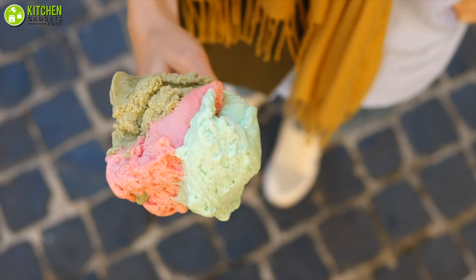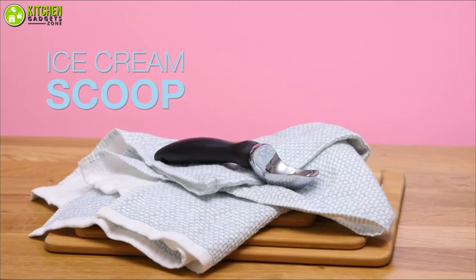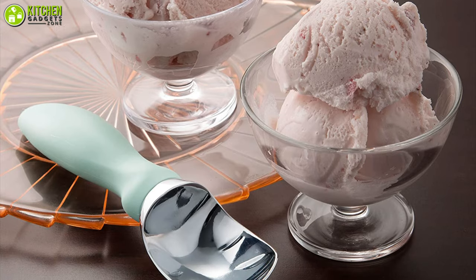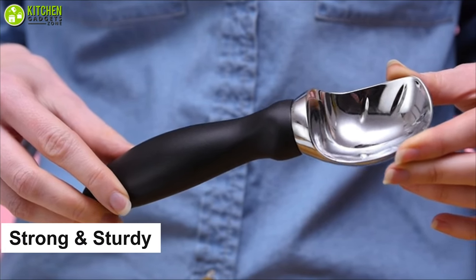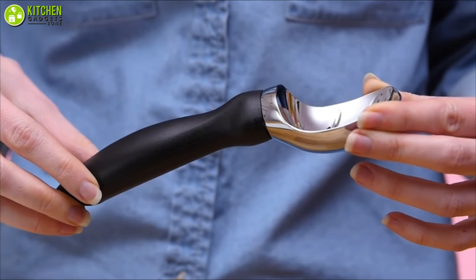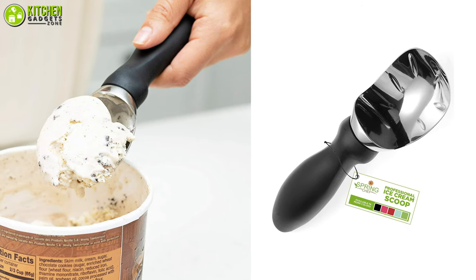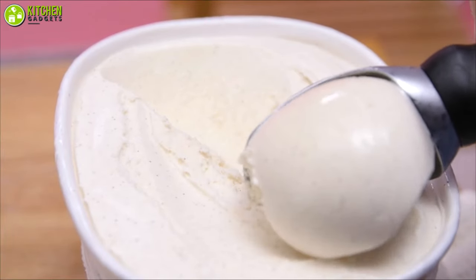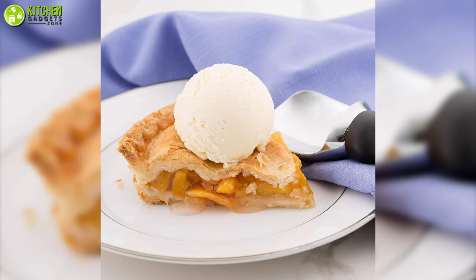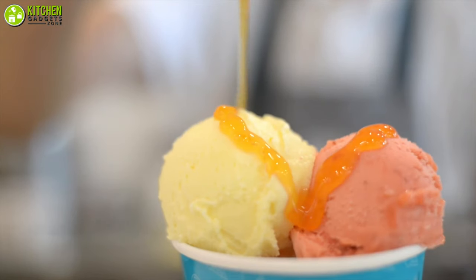There is a saying that the best things come last, so here is our top pick — the Spring Chef Ice Cream Scoop, a scooper that is accurately measured and designed. Every ice cream lover must have this scooper for its exceptional design and capabilities. It is extremely strong and sturdy with no mechanical gimmicks or moving parts that can break or loosen. The different design in the tip alignment allows you to cut ice with less energy applied, and this scooper glides smoothly and easily through hard-packed frozen sweets.